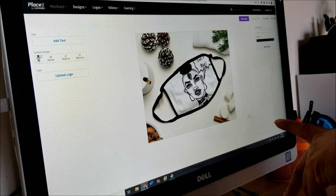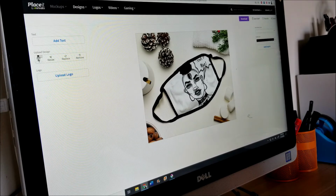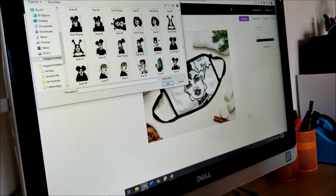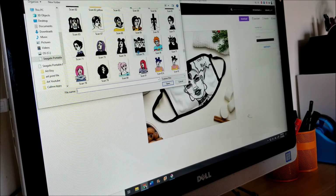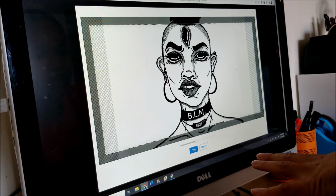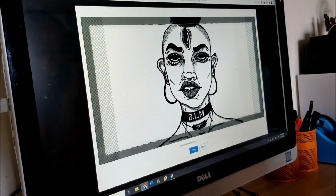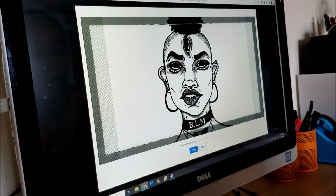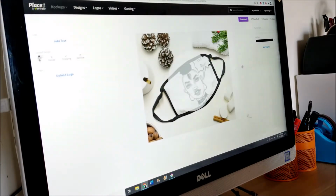This is the Start a Riot with all the sayings on it. Maybe I need to do one because that Start a Riot is going to be in the way. I can make her big, leave these, but then take that off. I don't know if I have one like that. I have a couple versions of this, but I don't know if I have one with the exact stuff that I want on it. Oh, I do. Okay, so this is the one I was talking about, where I don't have to worry about the Start a Riot words being in the mask, and I can just leave her. Actually, maybe if I cut it here, you can see her little cute mohawk a little bit.